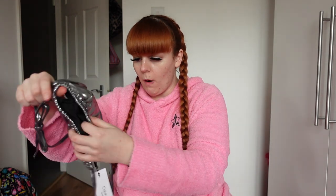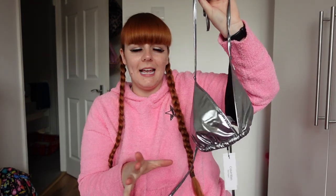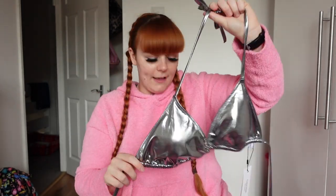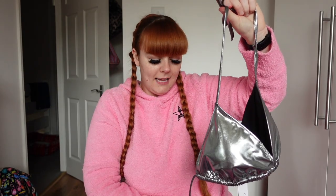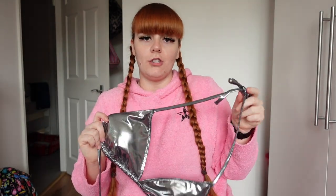I have some kind of out-there pieces, so I'm going to start off with this first one. This is a nice foil metallic bikini - I do have a soft spot for metallic bikinis, I just really like them. This is in the sale: the top was £25 in an extra large and the bottoms were £20 in an extra large.